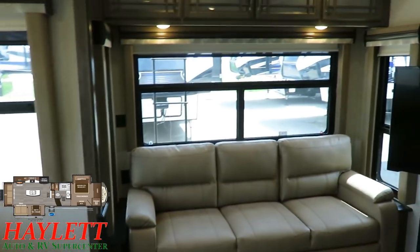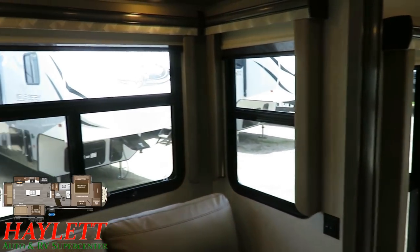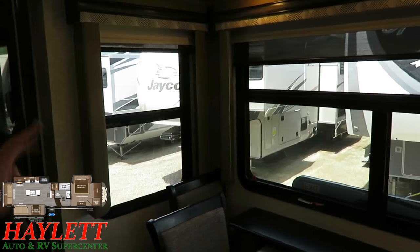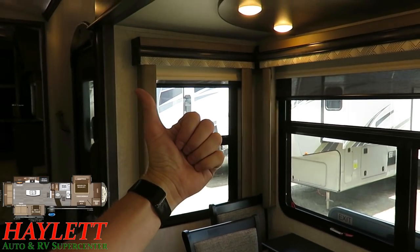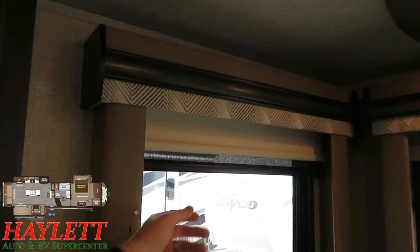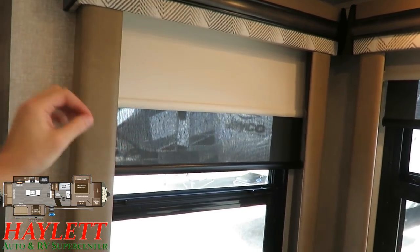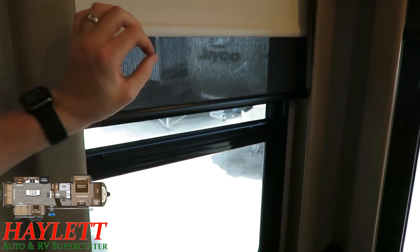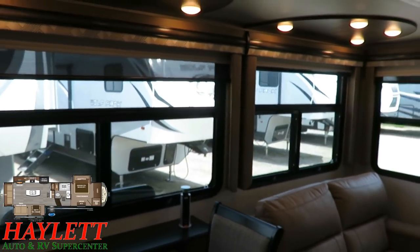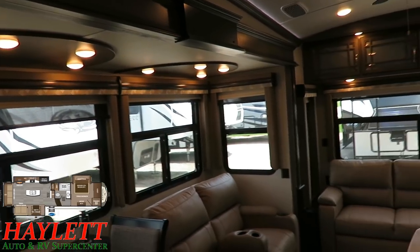You'll find all sorts of windows in this model — they all open for incredible ventilation and amazing lighting. The 3120 actually replaced the previous 3160 Montana by flipping the slides. The 3160 had all the windows on the other side of the RV; this one has them on your campsite side, so you actually get to look at your site and not the neighbors. Another legacy upgrade takes you from just nightshades to day-and-night shades for extra customization.